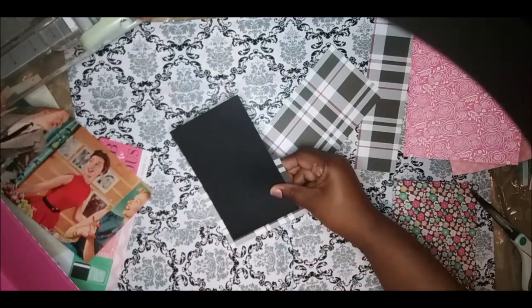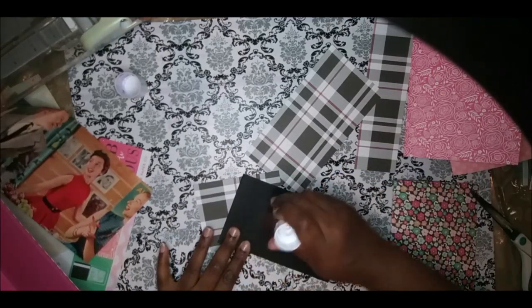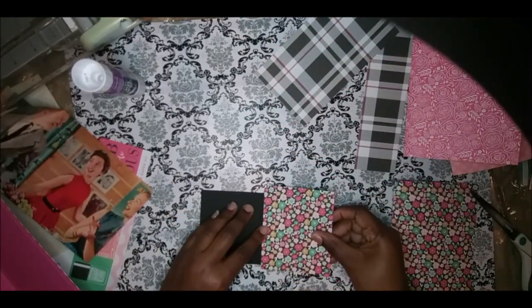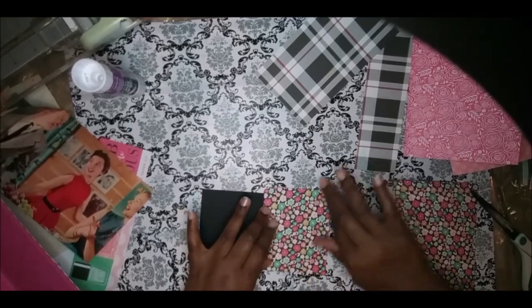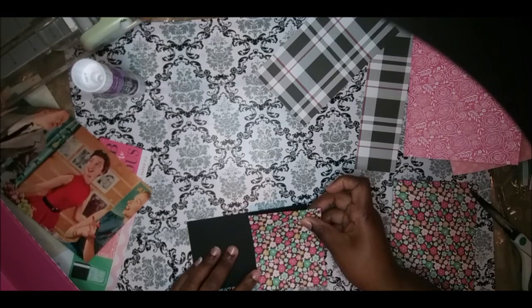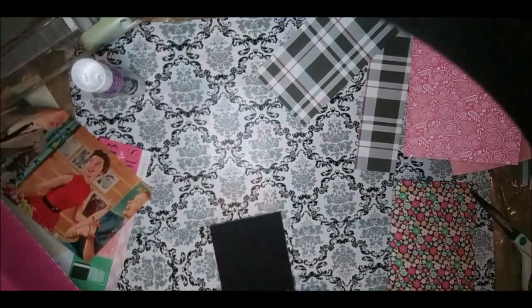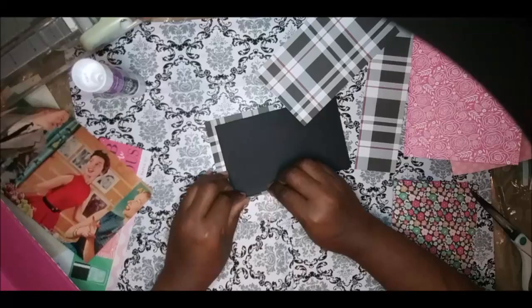I don't have any, let me see. See if this glue stick will hold it just so I can get it. Bone folder in here. Oh shoot, I did that way too far over. Am I even on camera? Sorry you guys if I'm not. So I don't have my bone folder, so we're just going to try to crease it.